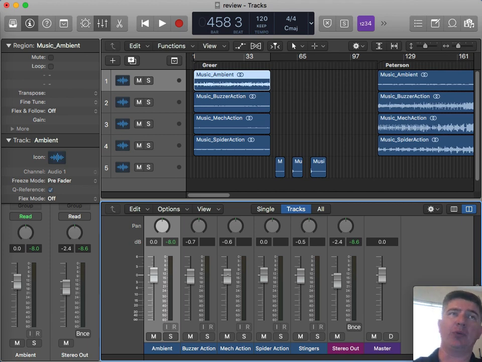And then ultimately how quickly they fade in and fade out, how long it takes to add and subtract the action cues. Typically when the battle starts, they'll come in almost immediately, and then when a particular robot is destroyed, they'll take quite a long time to fade out. So I will bring these up in different combinations. Ultimately, I will bring up all 4 faders, and we'll listen to the overall mix.